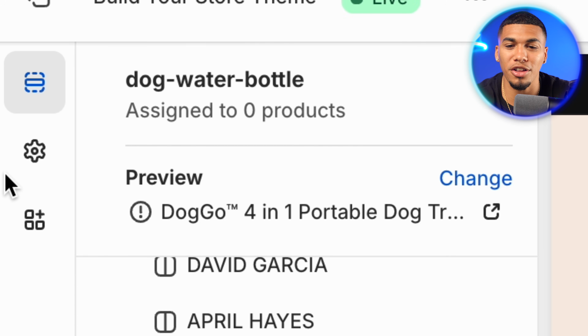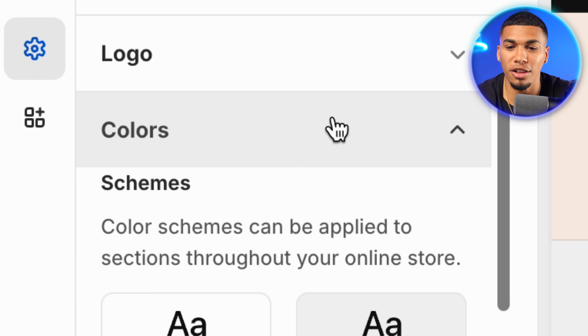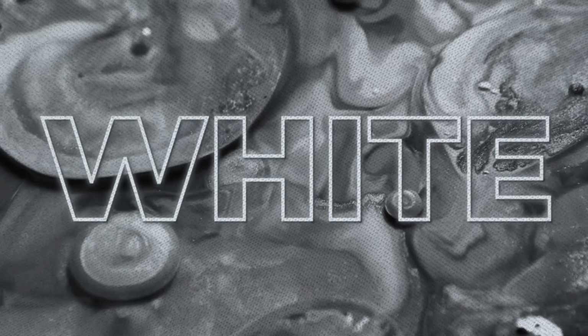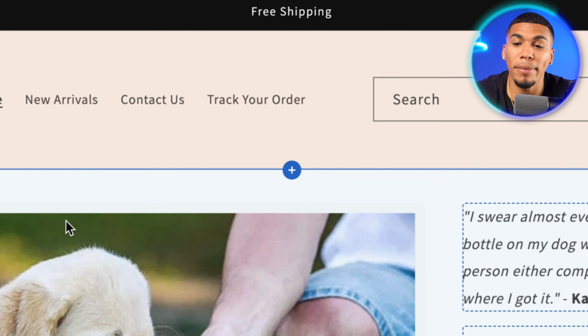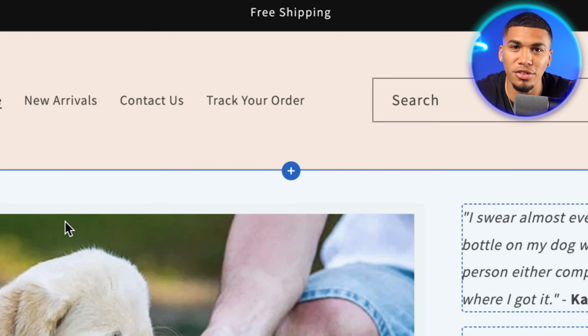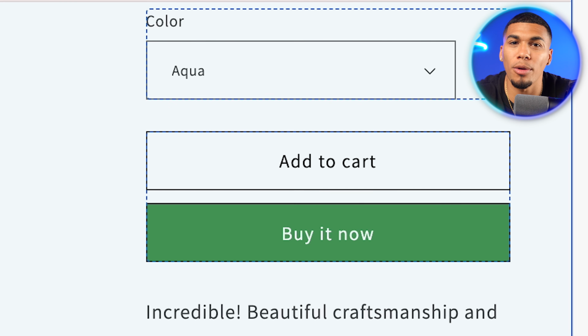And now we're almost done with the product page, but there's one thing left to do, which is ensuring that we have the right branding with our colors. So to go ahead and do that, you wanna come over here and click on the setting bar. Then you wanna go ahead and click on colors, and we wanna focus on our store only being 3 colors max: black, white, and 1 accent color. So since our logo and our banner is already brown and black, we're gonna focus on this color scheme throughout the whole product description. And out of that color scheme, there's only one button that I like to change, which is the add to cart or buy it now button.